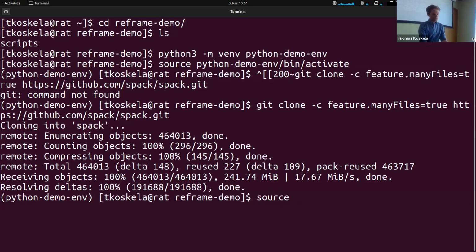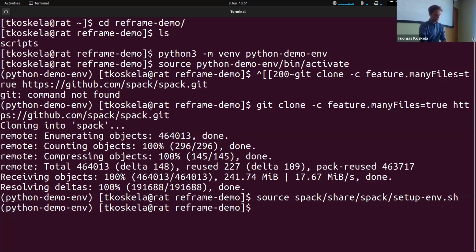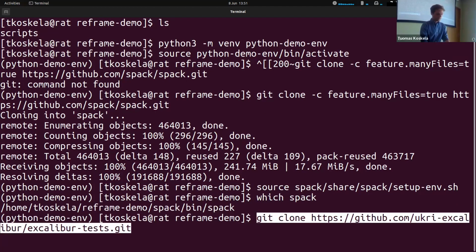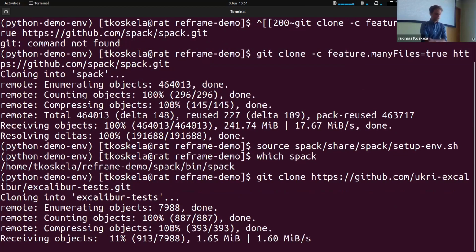Okay, so once you've cloned Spack, there's a setup script, you run it, and then Spack is there. Okay, so then we clone, so this is the repo I was showing in the talk.